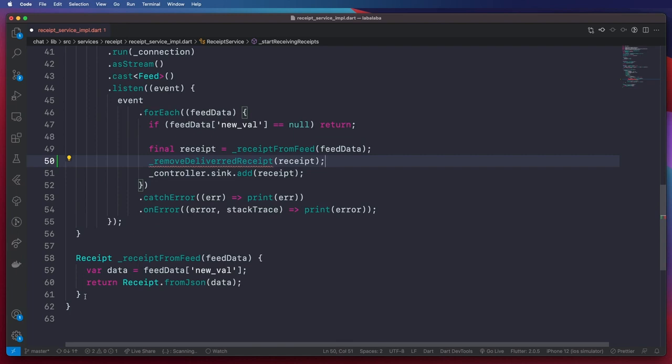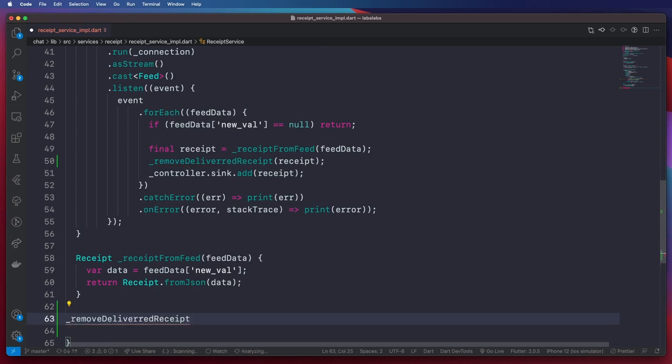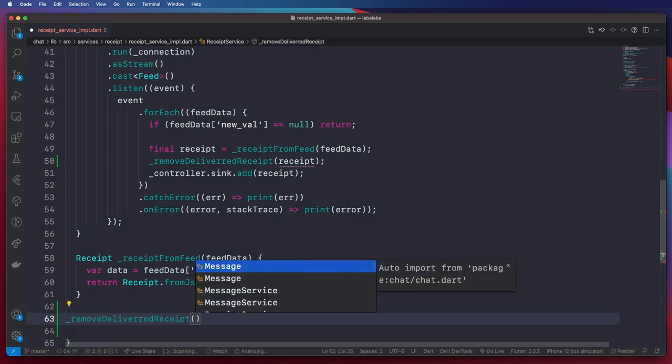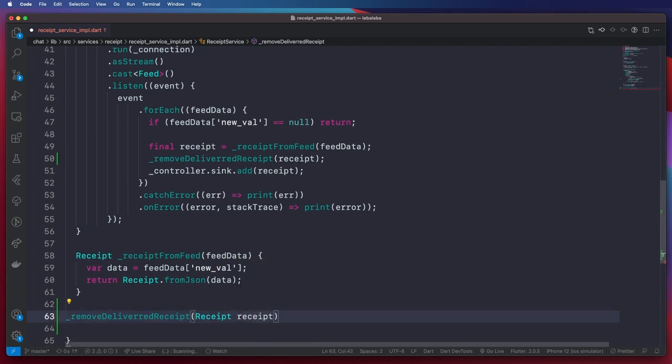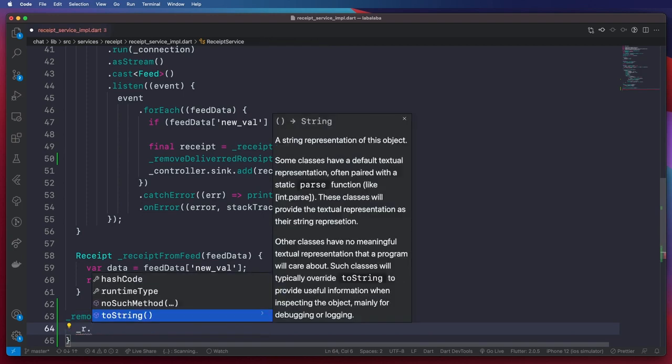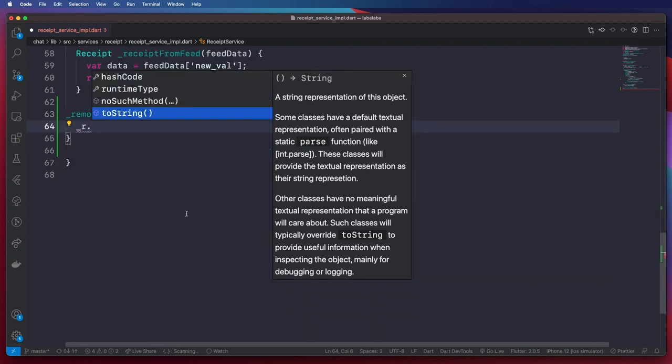So now I just have to create this method here. Copy. This will accept a receipt, and we simply access the rethink instance here.